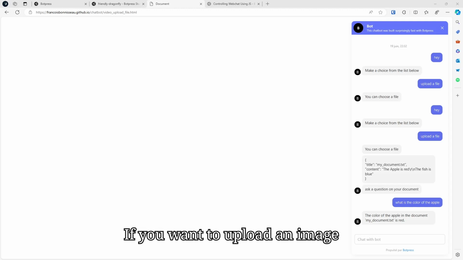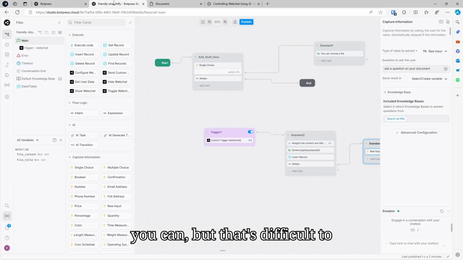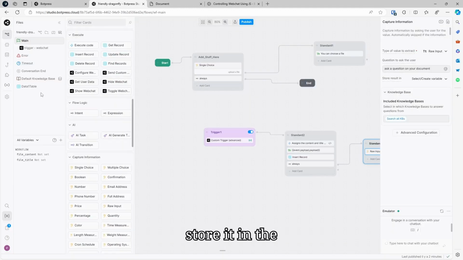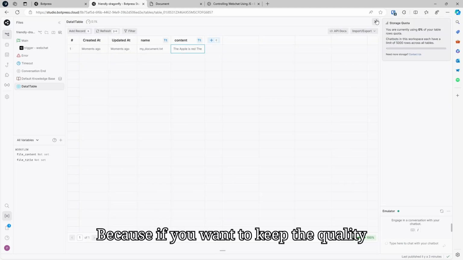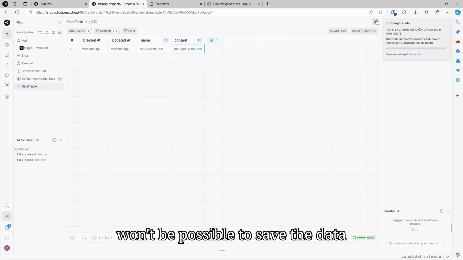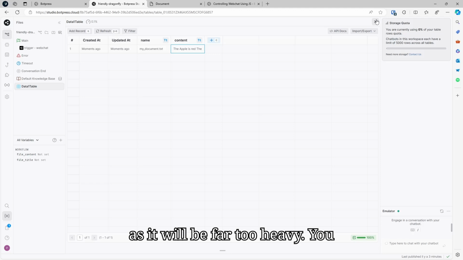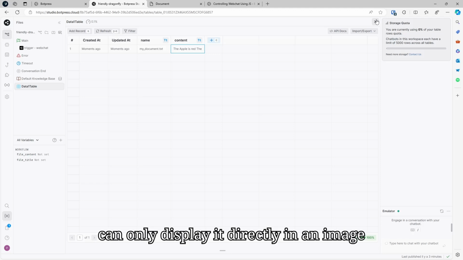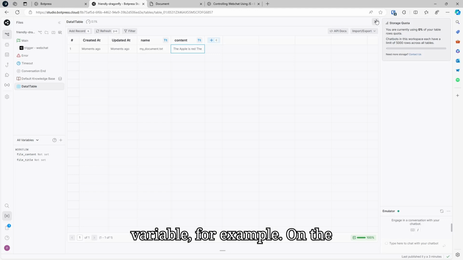If you want to upload an image, you can, but that's difficult to store it in the table, because if you want to keep the quality of your image as high as possible, it won't be possible to save the data URL in the table, as it will be far too heavy. You can only display it directly in an image map and save the URL in a variable, for example.